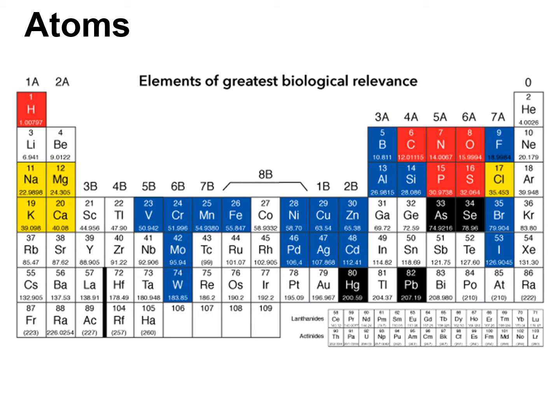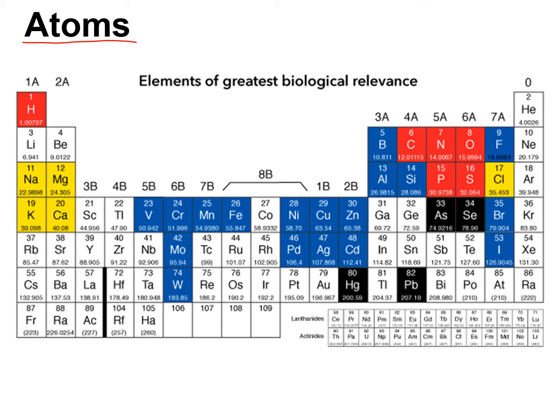Another important term in chemistry is the term atom or atoms. Often atom is used interchangeably with element, but they don't mean exactly the same thing. An atom is defined as the smallest part of an element that has the same properties, and so it has the same name. So it's the smallest part of the element that behaves as that element. The term atom actually is Greek, and it means uncut or indivisible. So you can't divide it down into any smaller particles and still have that same reactivity or those same characteristics.